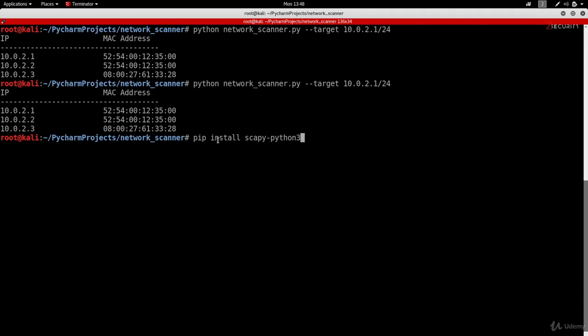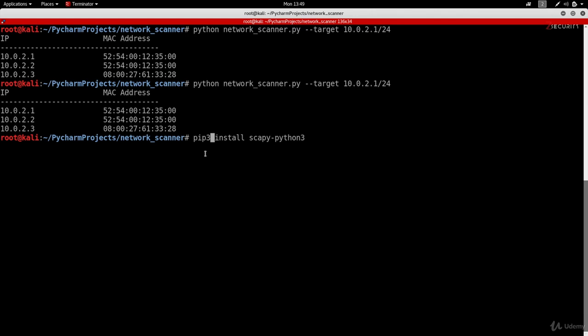We're using install to tell pip that I want to install something, because we can also use pip to do other stuff like removing modules. And finally, the module that we want to install is called scapy-python3. Now, this command will work to install modules for Python 2.7. If you want to install modules for Python 3, then you have to say pip3. So it's the same way when we use Python, we actually use Python 2.7, and if we want to use Python 3, we type python3. Same goes when you want to install modules, you do pip3. If you want to install modules on Python 3, you do pip3, and if you want to install modules on Python 2, you do pip.